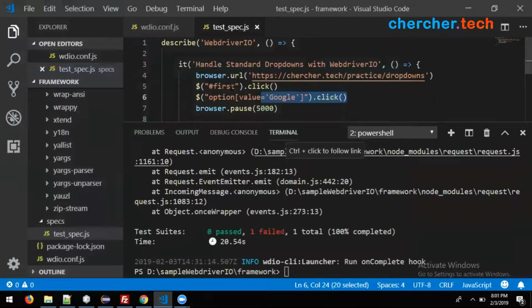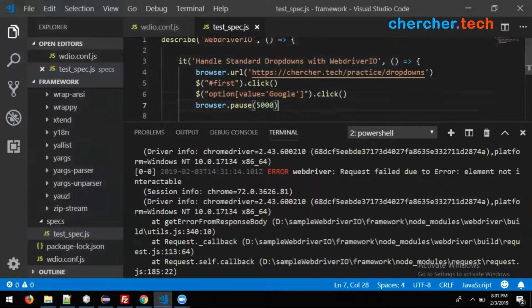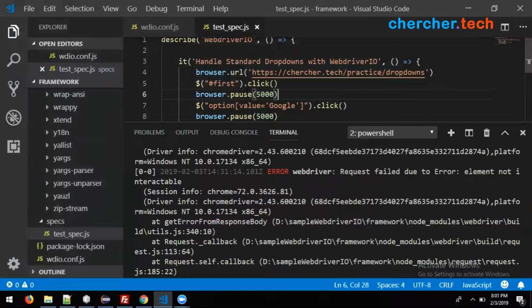Not sure why. Element not interactable. Okay, it seems like it has clicked this one and then it tried to click the option, but it failed because the dropdown was not opened by that time. So let me add a bit of a sleep here as well. Okay, here I'm going to add it for 2 seconds.